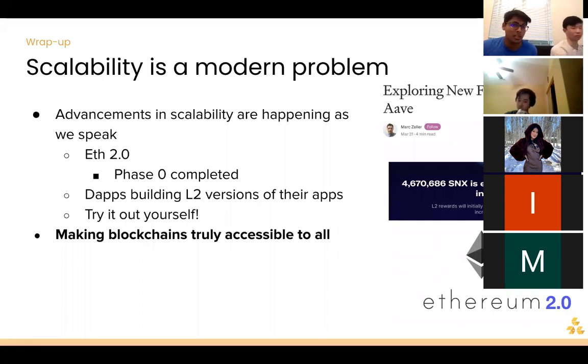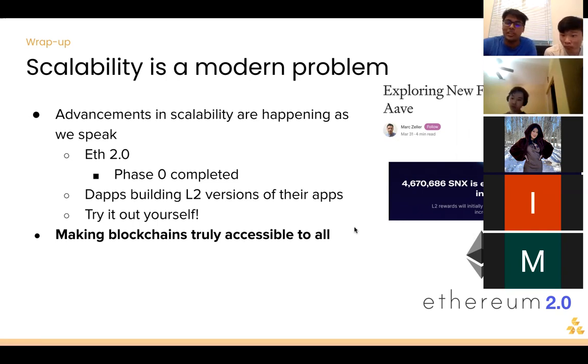It's moving to a sharded blockchain, like I mentioned, where phase 0, which slowly transitions into this blockchain, just completed in December. They had to lock up a bunch of Ether in these migration contracts, and everyone in the Ethereum community kind of came together and dropped their ETH in there to become validators. ETH 2.0 also moves them towards a proof of stake blockchain, a little less on scalability, but just a cool topic. There are decentralized apps on all sorts of blockchains, not just Ethereum, building out L2 versions of their apps.